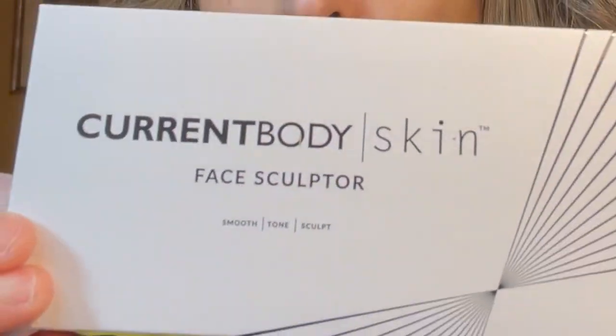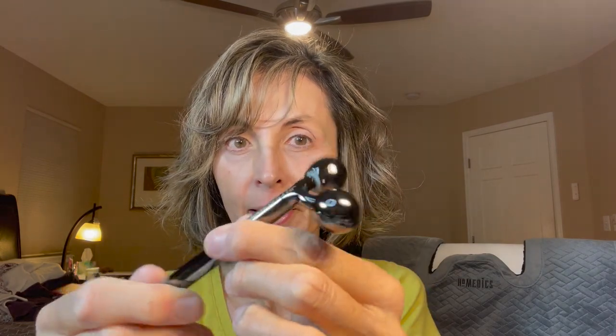The first one I really, really love is this — let me grab it. Everything off their site comes packaged so nicely. This is the Current Body Face Sculptor. It's designed a little differently than some other similar face sculptors I've tried before. It's made really well and you can see that — nice and solid and sturdy. What I like about it is that similar devices I've had before, the little balls on the end did not move, but these actually roll, which makes using this so much better and nicer.